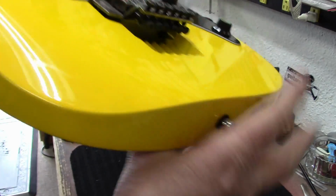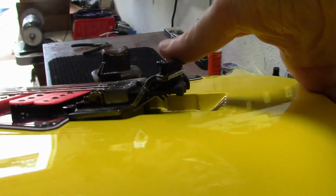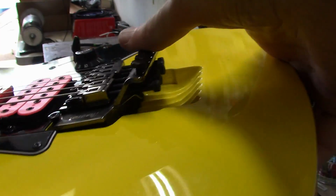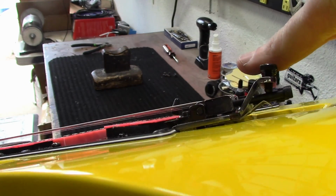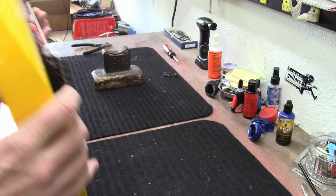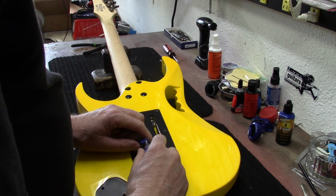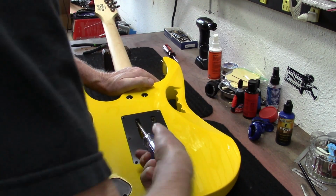Now you want this bridge to lay nice and flat. Okay, let me see if I can do camera work here. And so you want it to lay nice and flat. Let me get in here. You can see it's lifted a little bit high, so I'm going to snug them down some more, if they'll go any more, that is.